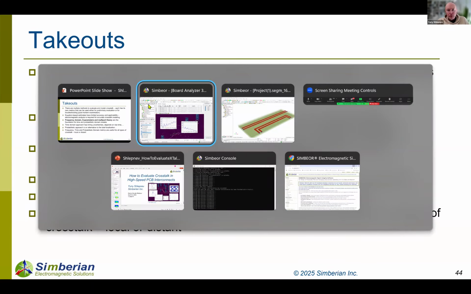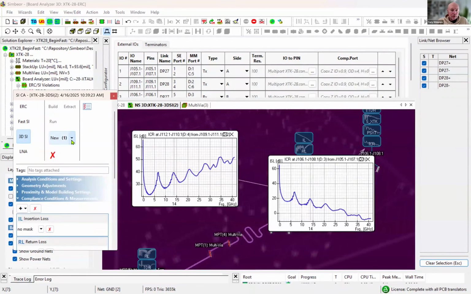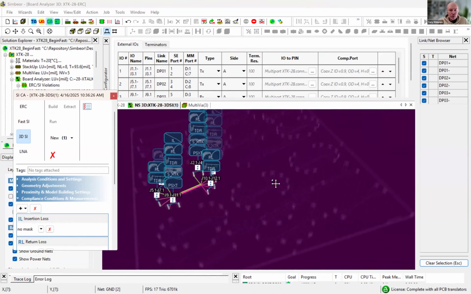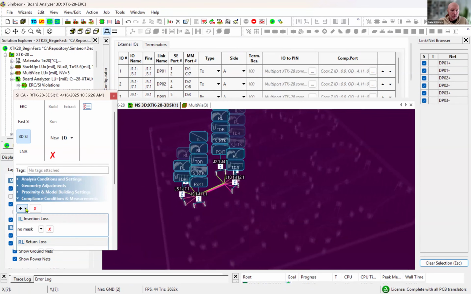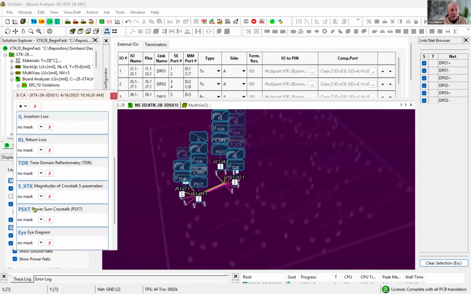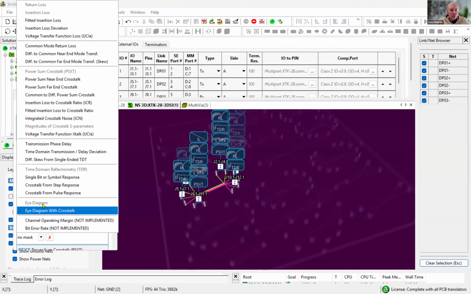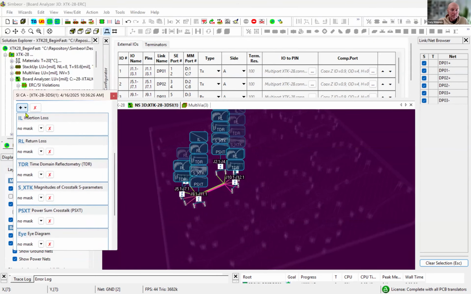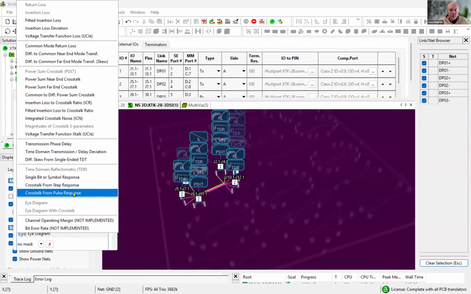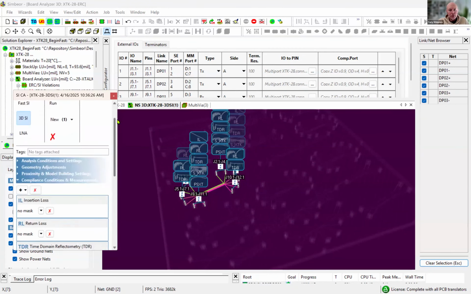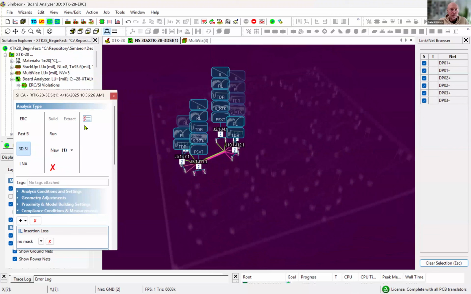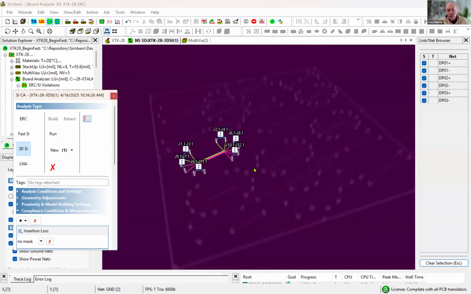And let me do the last demo. I switch to this link and want to compute the eye diagram, and the eye diagram with crosstalk, maybe crosstalk from pulse response. All I did is just select the corresponding metric and click run.